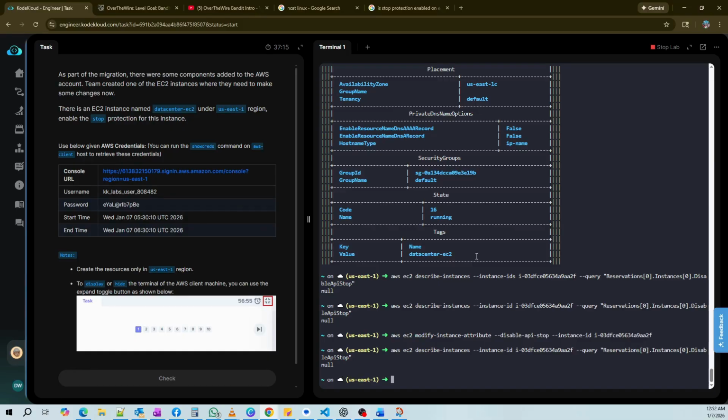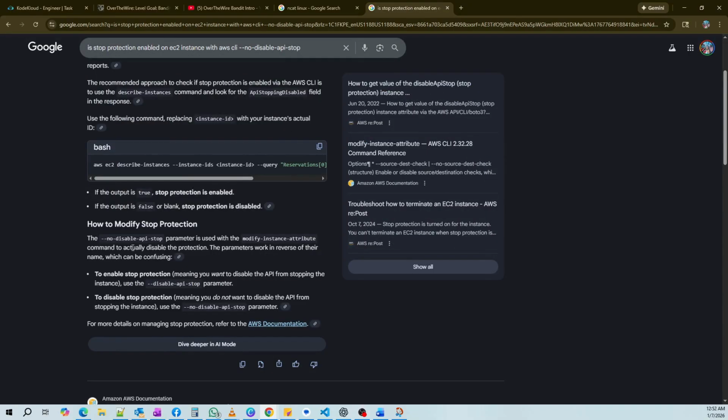Why does it still say no? According to this article, it should return true or false. To enable stop protection, disable API stop.